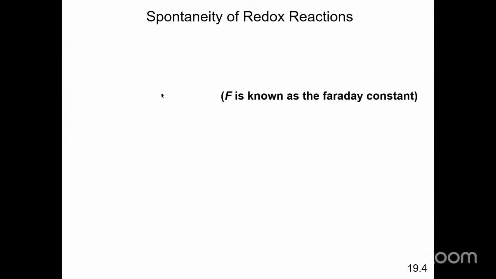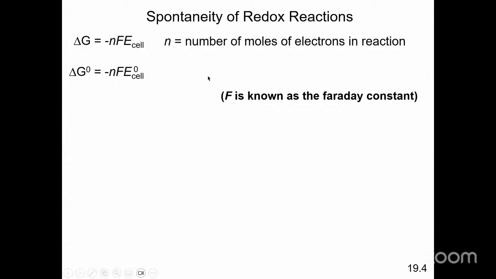So we learned about delta G. Delta G gives free energy, which is what we use to make predictions as to whether or not a reaction is spontaneous, right? It turns out that there's a relationship between delta G and the EMF of the cell, and that's given by this equation right here. Delta G is equal to minus n times F times the EMF of the cell. Now, n represents the number of electrons transferred when the redox reaction takes place. And F is a constant known as the Faraday constant, right?